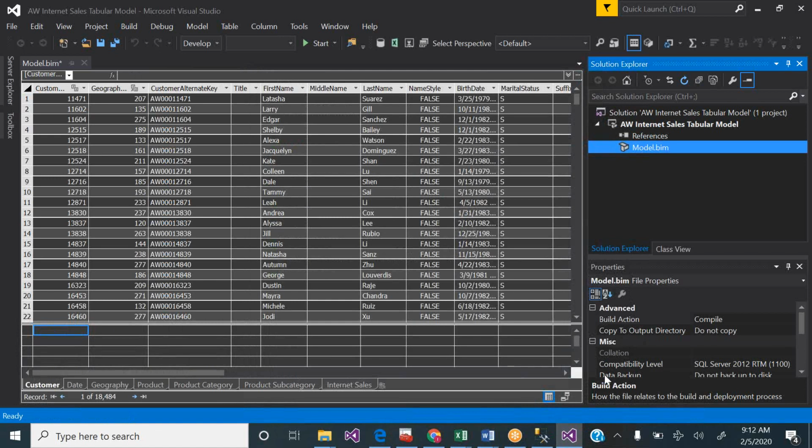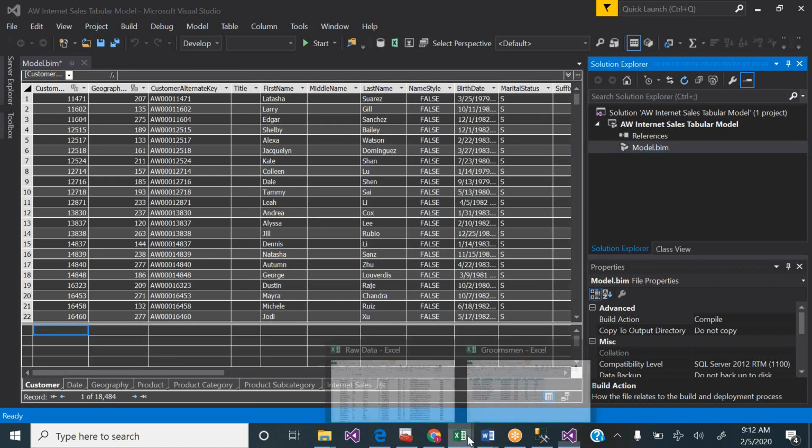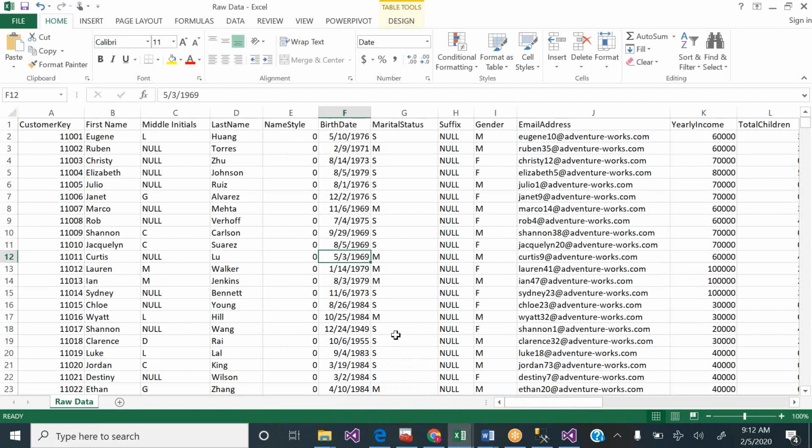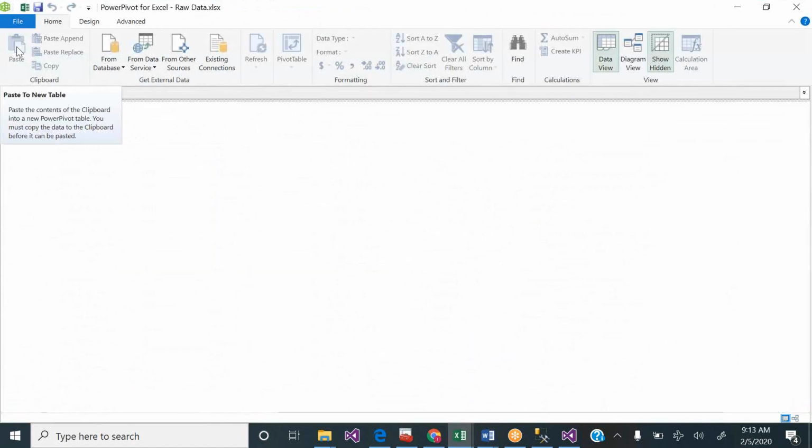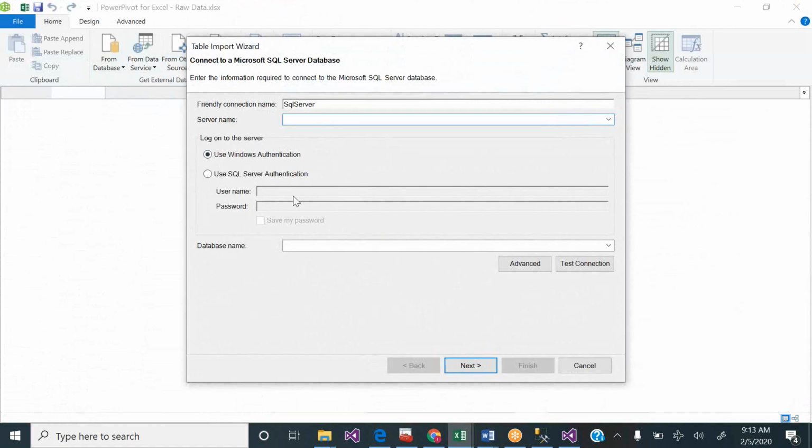Now for those of you who are familiar with Power Pivot in Excel, this is more like a Power Pivot view. I'll go to Excel and just show you what I'm talking about. So in Excel, before we got to Power BI, we had Power View, Power Query, Power Pivot. So this is pretty much an Excel tool, and it is the same as what we just saw. So I'm just going to extract certain columns here.